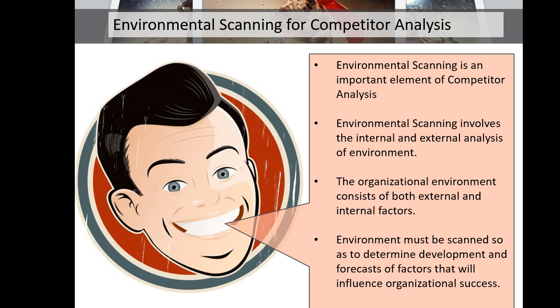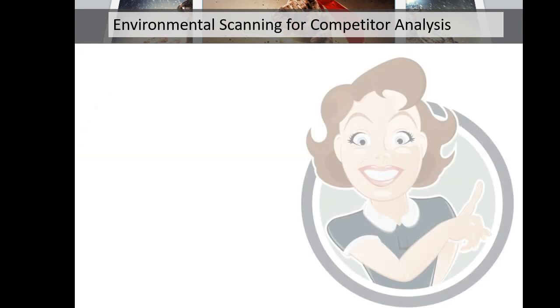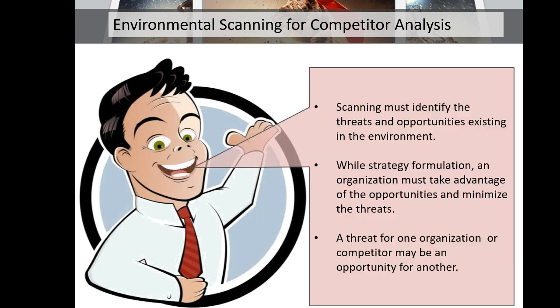Environmental scanning for computer analysis. Environmental scanning is an important element of competitor analysis. Environmental scanning involves the internal and external analysis of the environment. The organizational environment consists of both external and internal factors. The environment must be scanned so as to determine development and forecast of factors that will influence organizational success.